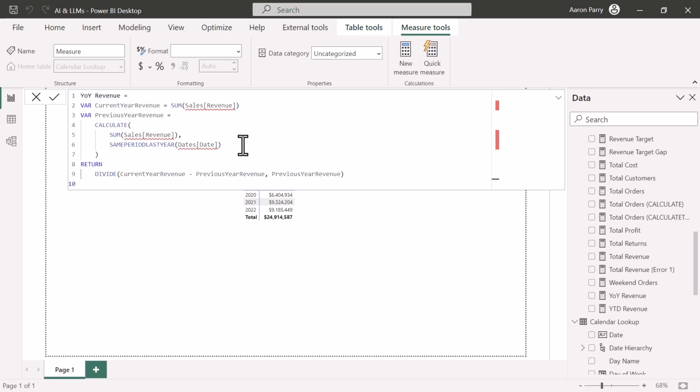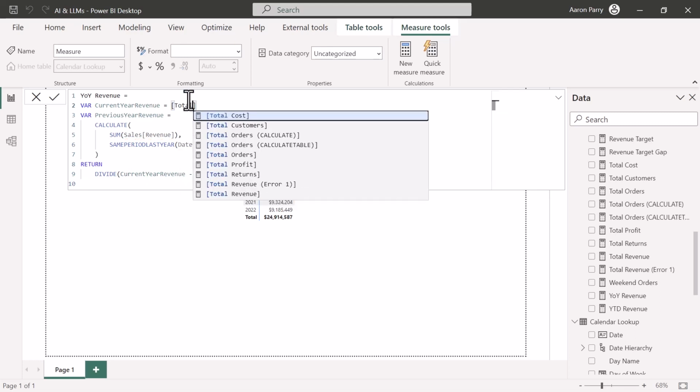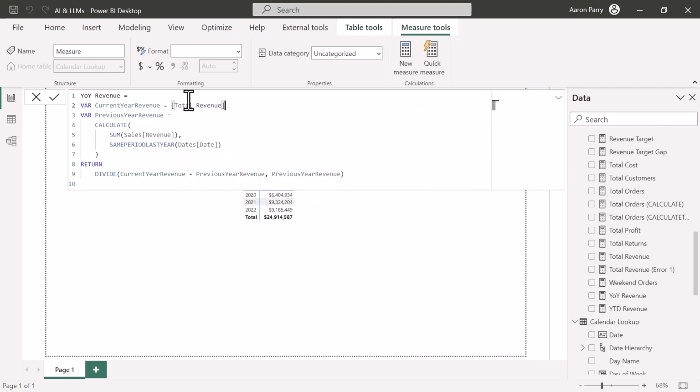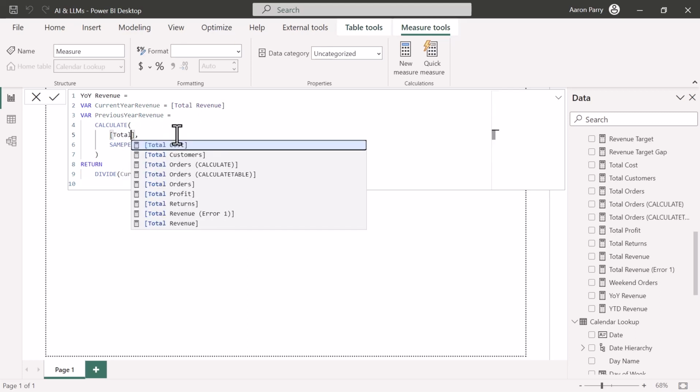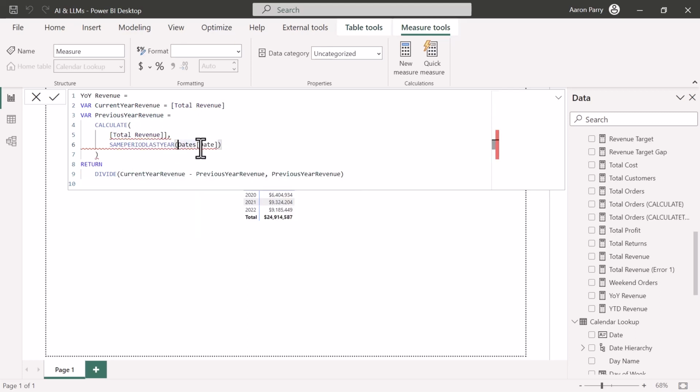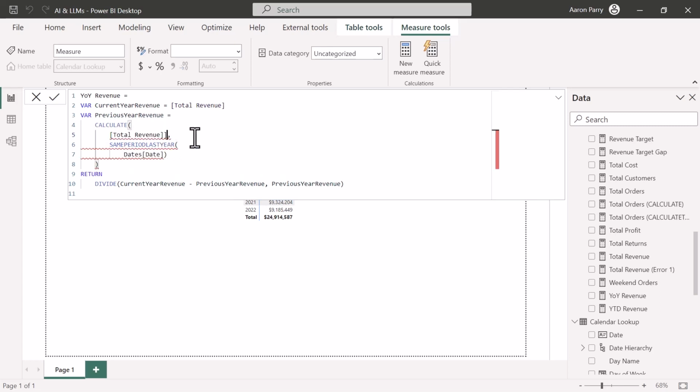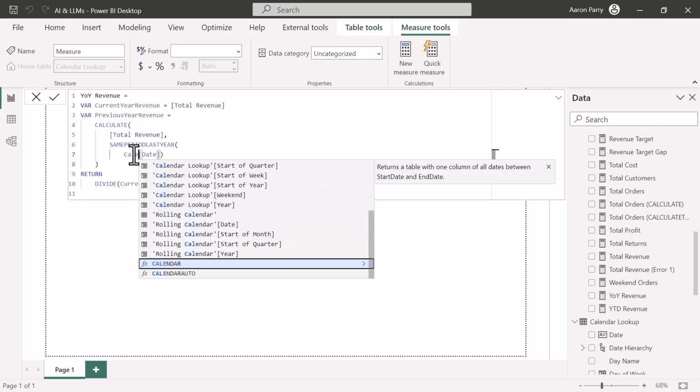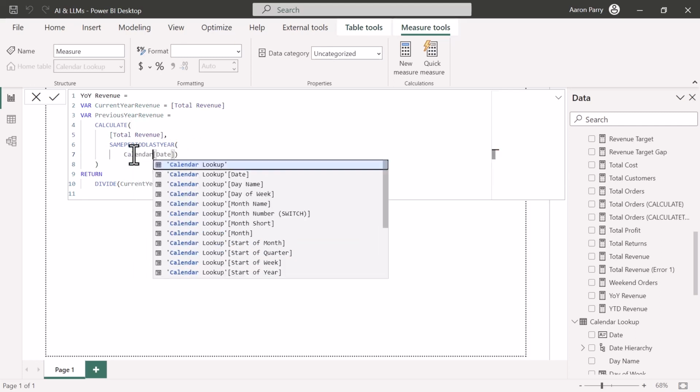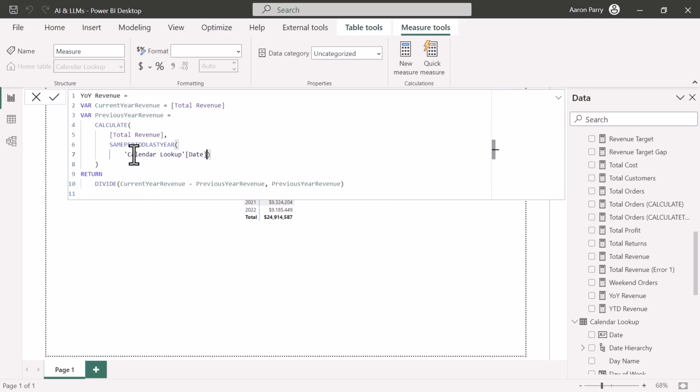And we'll paste this. And you see for all of these different underlined pieces, what we actually want to do is replace this with our total revenue measure. And again, this is a report that was created as part of the new Power BI desktop course. So we can just update these column references with our revenue measure. Total revenue, same period last year. Oh, let me remove that other bracket. Same period last year. We're going to use the date field from our calendar table, right?